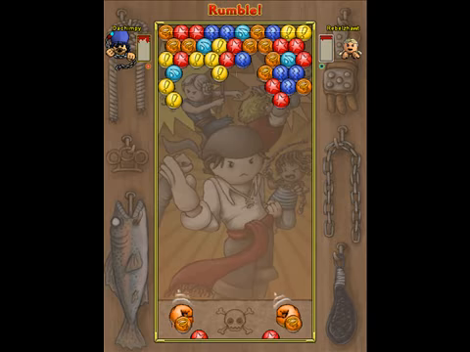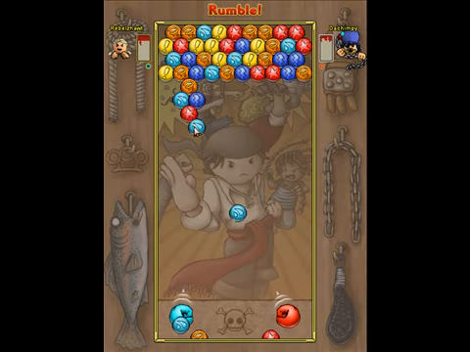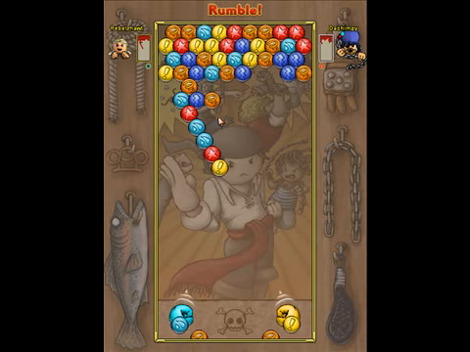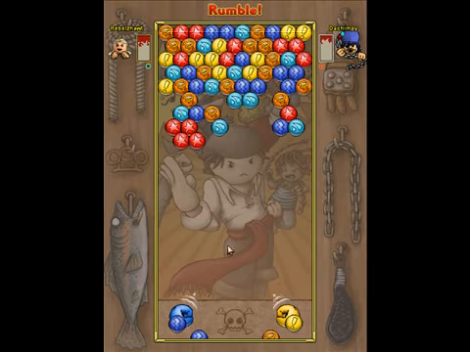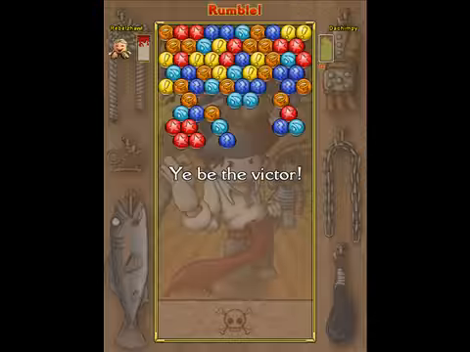So if I just switch over to my alt now, you can see there's no sprinkles coming. So if I pop one more thing, it should give me my 9th sprinkle. There you go, there's the sprinkler type. As you can see, 9 balls just sort of whizzed up. So I'll just sort of quit this game and start again.